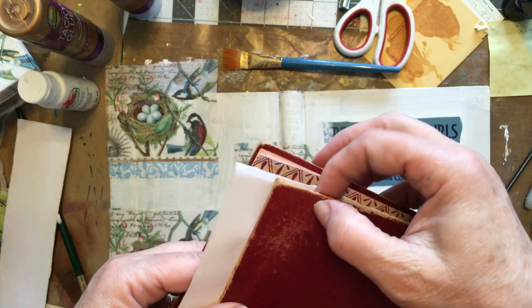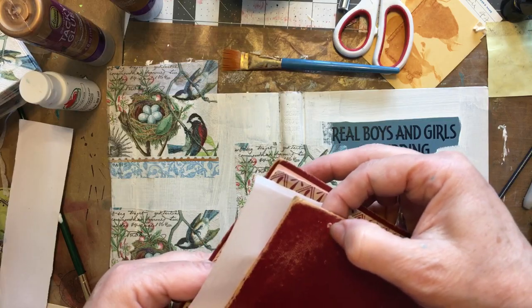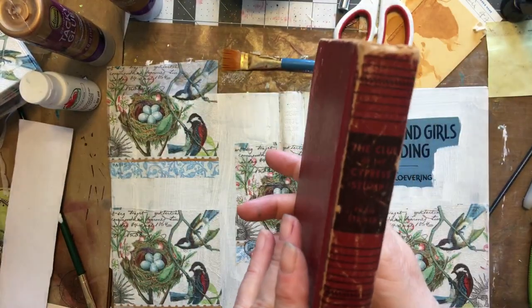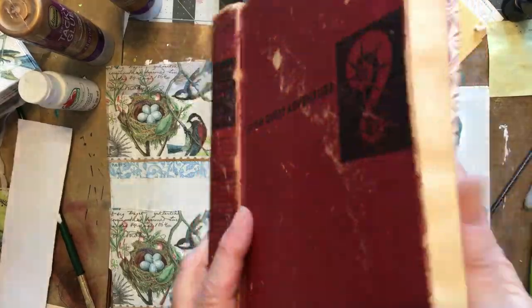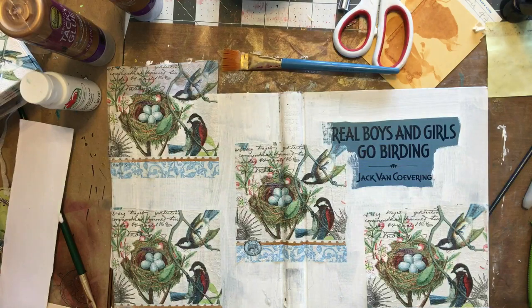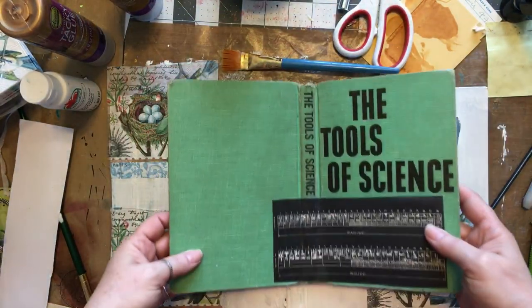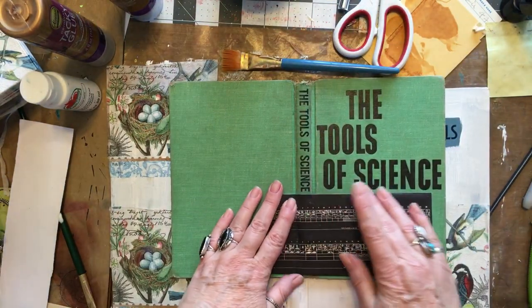And then we may, actually, I don't know. I like it. We're going to think on it. Nothing's written in stone yet. And the last one, the tools of science for my brother, Mr. Harvard.